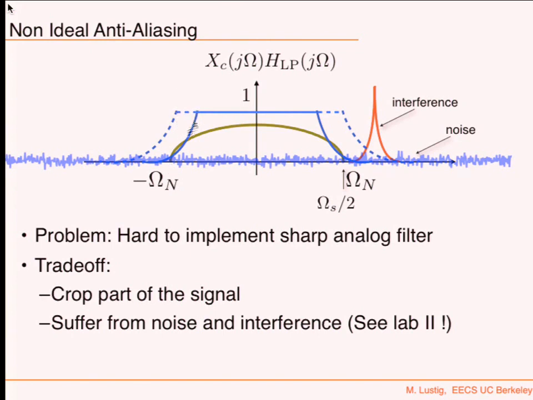So I filter, either I cut off here, but then, of course, something is going to be affected. Or if I extend my bandwidth, then this noise over here is going to alias back in. This interference over here is going to alias as well. Which side is it going to alias to? Always the other side, right? Because it's the other replica that is going to be affected. Okay? So that is an issue, and it happens all the time, and there are ways to deal with this, but of course there's going to be a trade-off. You need to give something. Okay? Something's got to give.